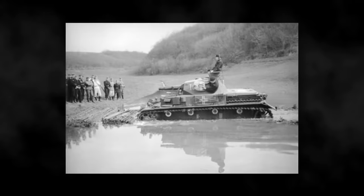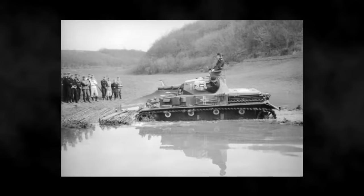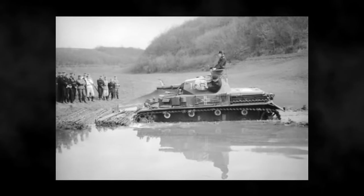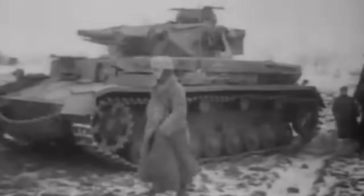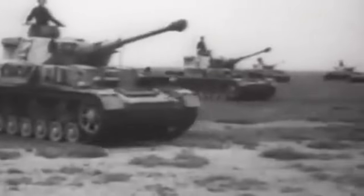The first Panzer IV prototype was created in 1936. It proved itself to be an impressive vehicle during the trials, and would prompt the go-ahead for more to be manufactured. The Panzer IV was created alongside the Panzer III, with the III taking more of an anti-tank role and the IV used for infantry support — to take out enemy fortifications or artillery positions. But the IV's larger hull and turret, coupled with its reliability and ease of maintenance, caused its favoritism with many troops over the III.